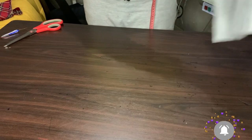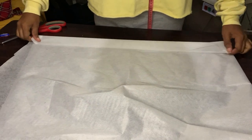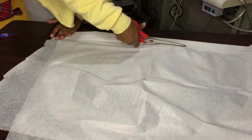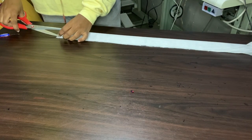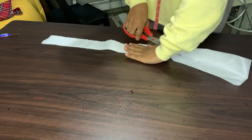Because my fabric is that kind of soft, I will use my interfacing. I don't know what you were using as an interfacing, but I will cut off a long piece of this and then I'll iron it at the bottom of my coats. Why so? So that after I have sewed it down, it will give me that sharp look after I've ironed it. Good finishing.